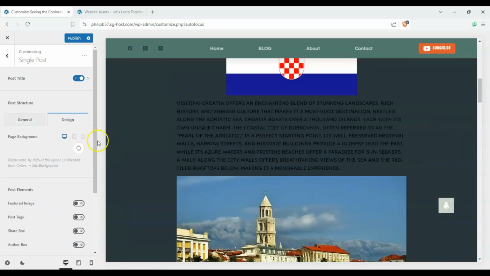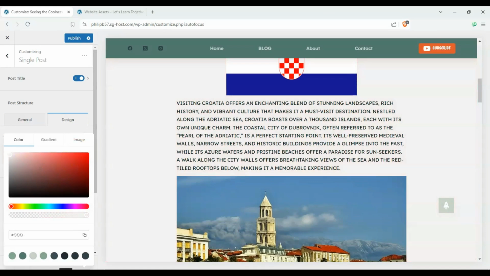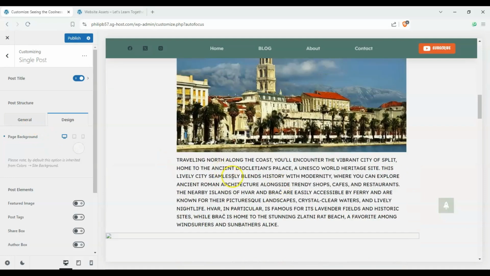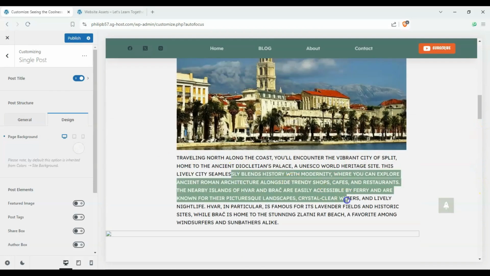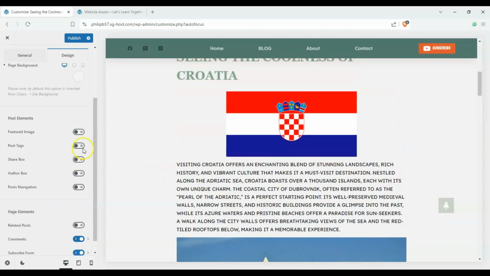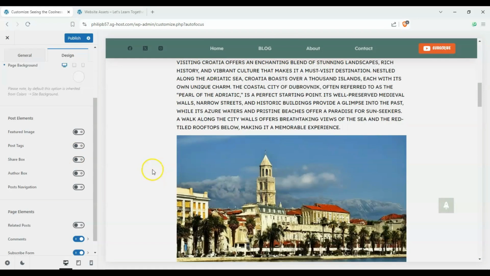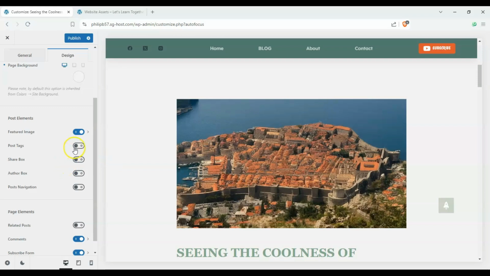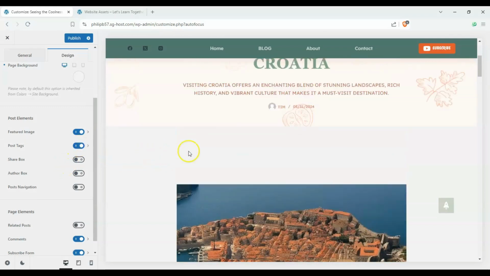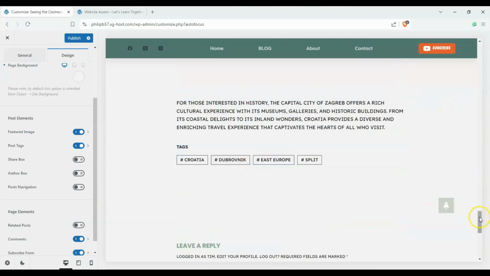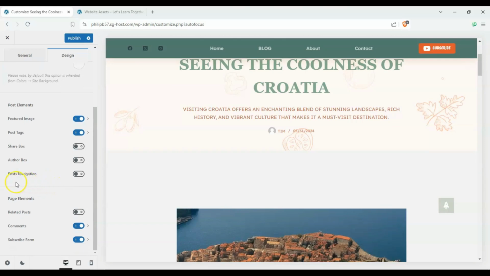Okay, and then for design, real quick, we want to make it white just so it's easier to use, easier to read, and you can see it's fine. And these are all caps because that's basically how we set up our font for our body text. Okay, and then we can also enable or disable the featured image. So if we had a featured image, we can enable that, and it should appear here. We have our post tags enabled. They should appear either up there or somewhere down here. There you go. And so on and so forth.